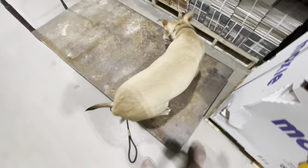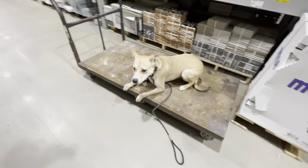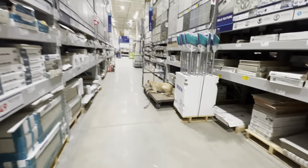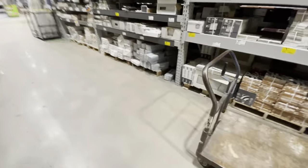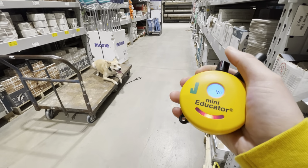Good boy. Stuff like this raises his confidence. Good boy. He thinks it's scary. He thinks it's unsure. He thinks it's gonna hurt him. So originally, he doesn't want to get on, then he gets on, and then he gets off, but he knows he's being held accountable, so he's got to get on. Let's see if we can get him a little more relaxed.